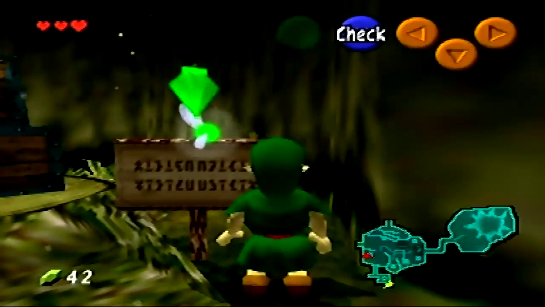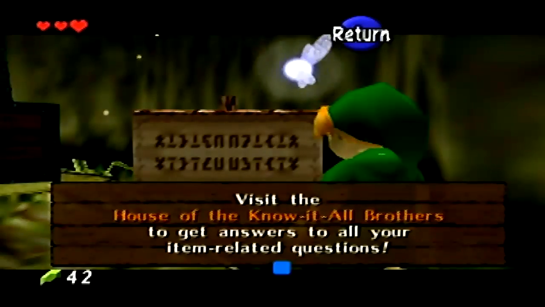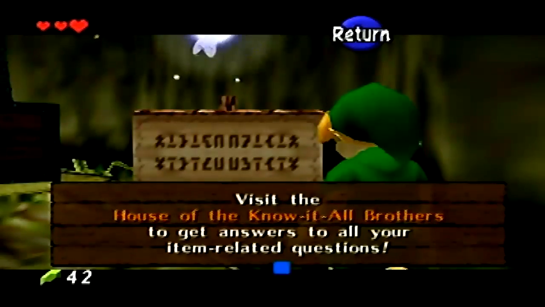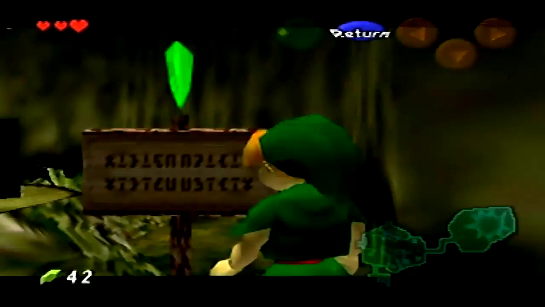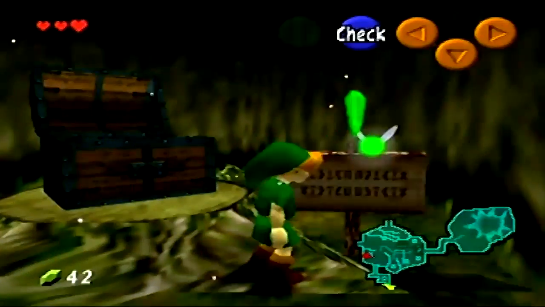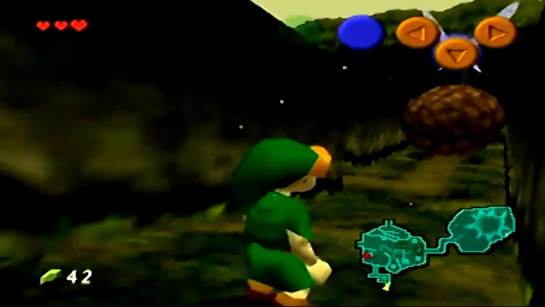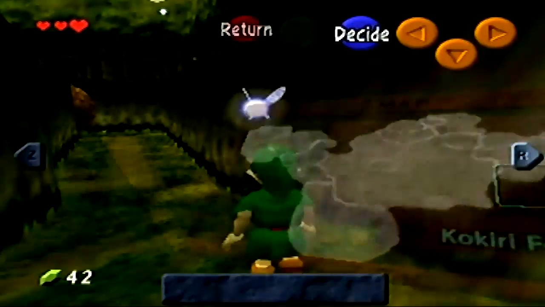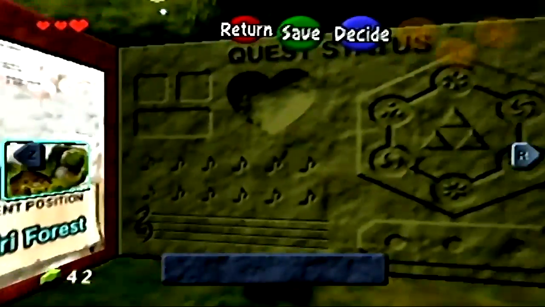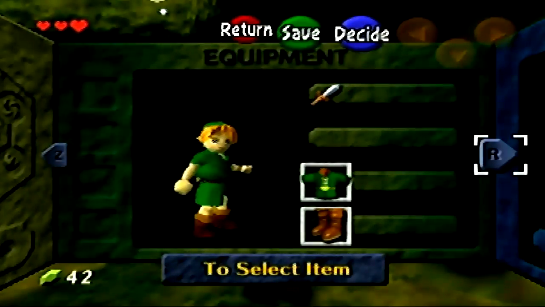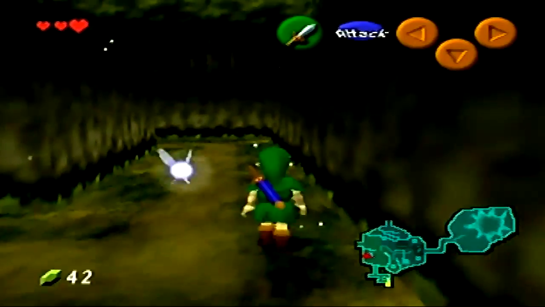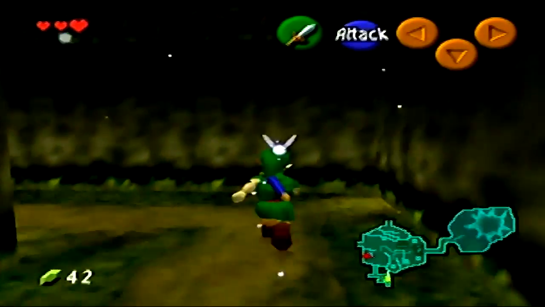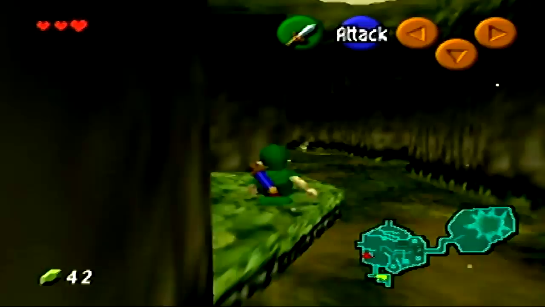So, also, this sign, by the way, I guess this is here in case you missed the text on how to equip the sword. It might have been better to actually put a text about the store in case you hadn't found the store yet. But, oh well. So, I'm going to equip my sword real quick. Yay. I have a sword. I'm not going to save. By the way, rolling is faster than walking.